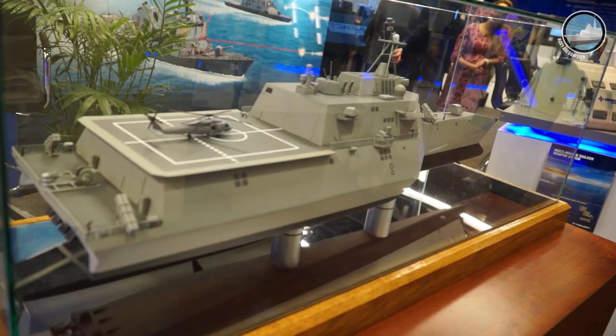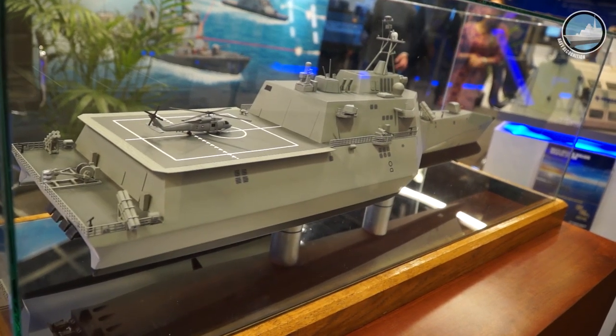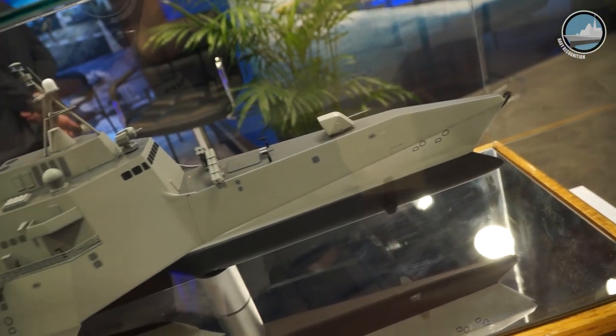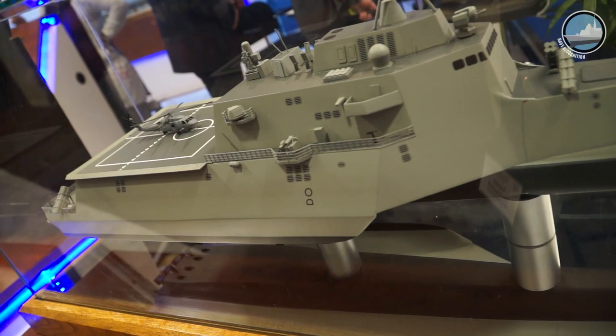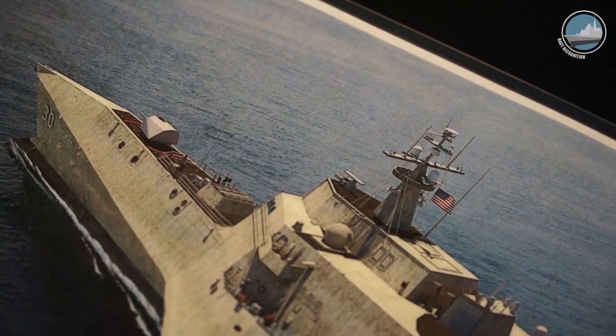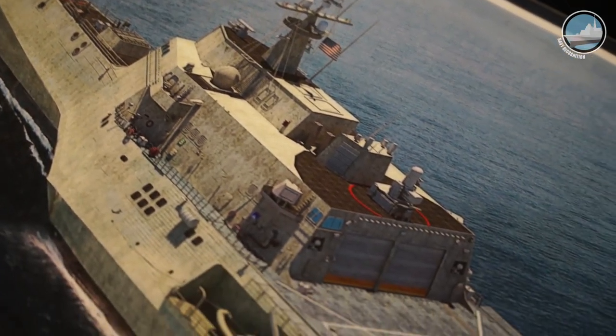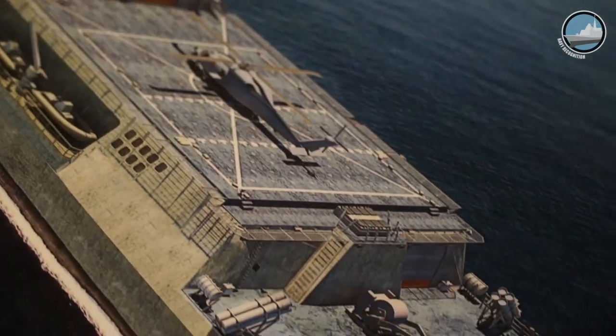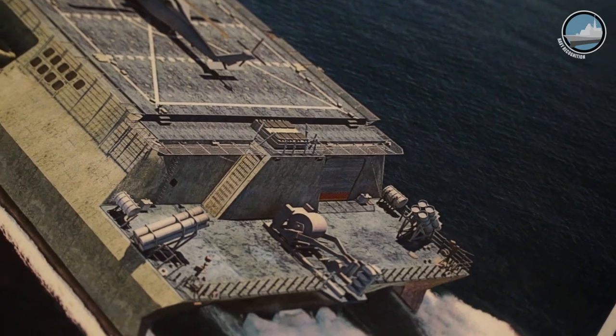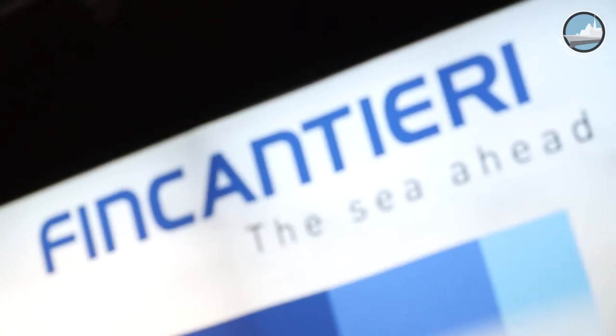And how confident are you that your design is the right answer for the US Navy? So we feel that the C-frame, the proven C-frame, which has been deployed, provides a low-risk, low-cost solution to the Navy's future requirements. Essentially, we're taking a proven design that has space and weight available in it, repurposing that volume for the things the Navy wants. Our objective is to keep the cost down, keep the NRE down, but give the Navy exactly what they want for future surface combat.